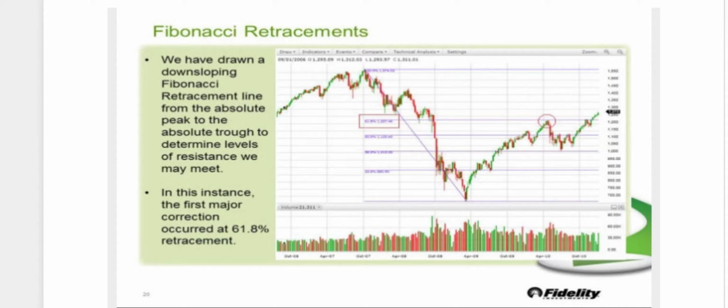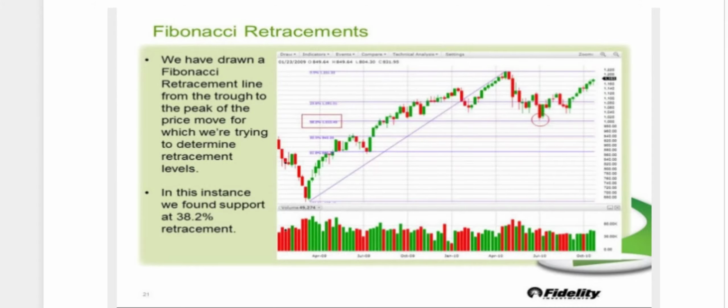It can give you ideas of where you may want to get in or where you may want to get out based on those important levels of support and resistance. So in this example, we've drawn from the high to the low, and you can do the same thing in the other direction where you draw from a low to a high to get an idea of where something might retrace back if you think it's hit its peak.